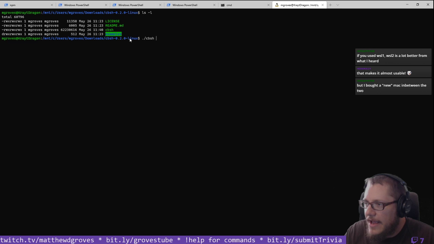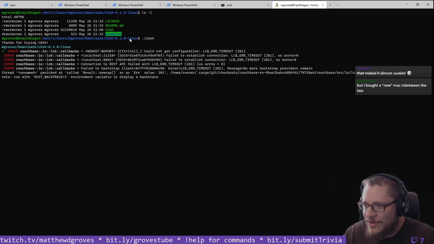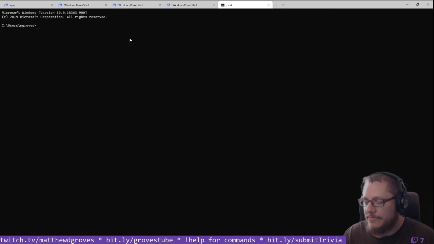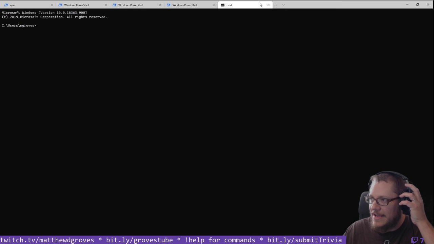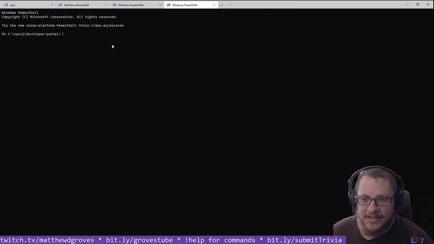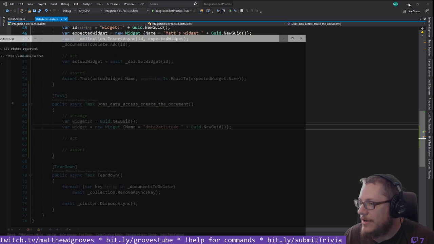So I have CBSH running here on Windows, and it's not going to work because I don't have a local distro up right now. It's going to say, hey, I can't find that. But that is a Linux only program running here on Windows. Very cool. Yes. You'd be surprised all the cool stuff Microsoft is doing with open source on Linux these days. In fact, PowerShell can run on Linux if you wanted to use PowerShell. Just a little FYI there for you.